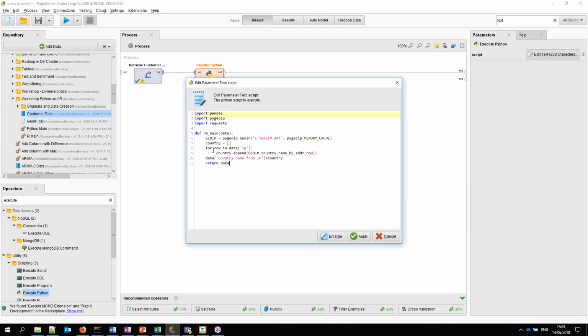Oh, you have to love Python. I'm not sure where the indentation is wrong here. Country name from IP, return data.